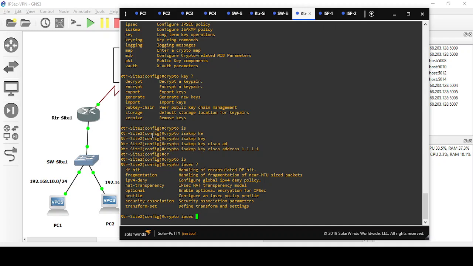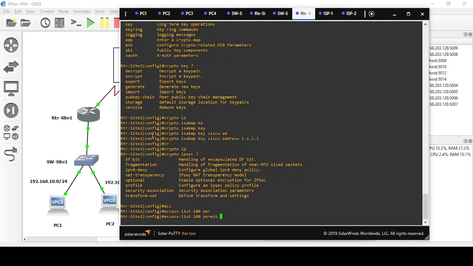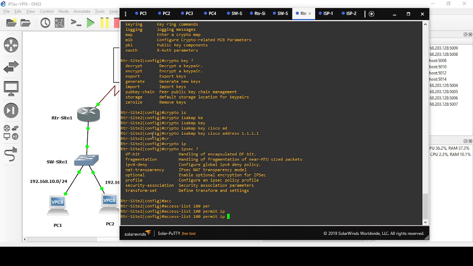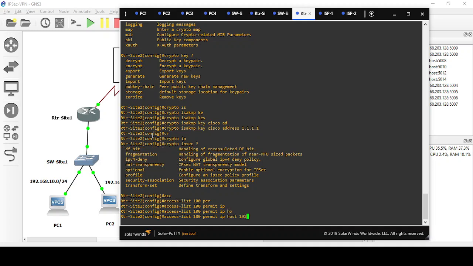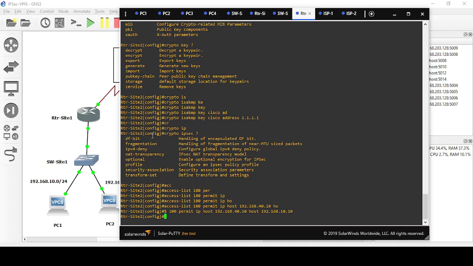Now crypto IPsec transform set. First I'm going to configure the ACL here. Access list 100 permit IP host 192.168.40.10 and host 192.168.10.10.